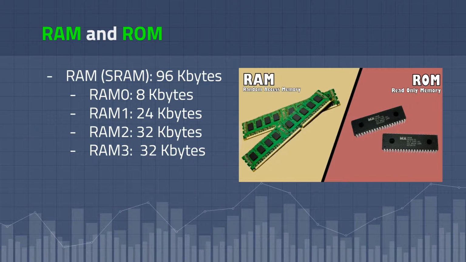Why is RAM divided into blocks? A portion of the RAM can be left on while sleeping for some data retention. At any time, there can be 8, 32, 64, or 96 kilobytes of RAM active. The reason why the RAM is divided into blocks of different sizes is to allow for different amounts of RAM to be active at a given time.